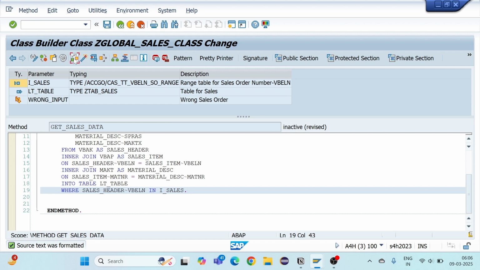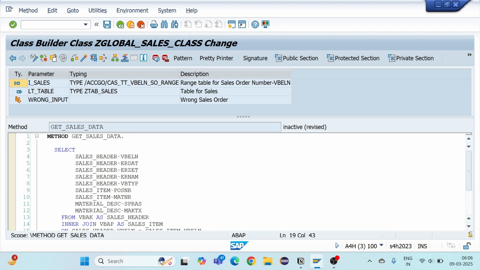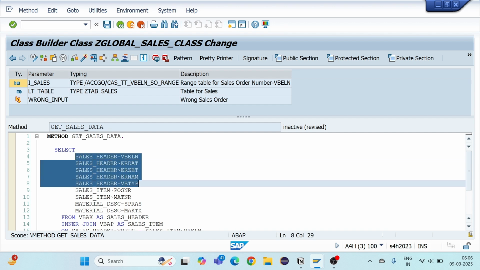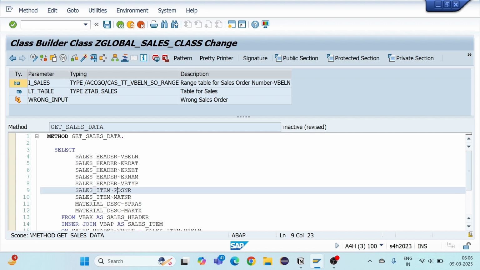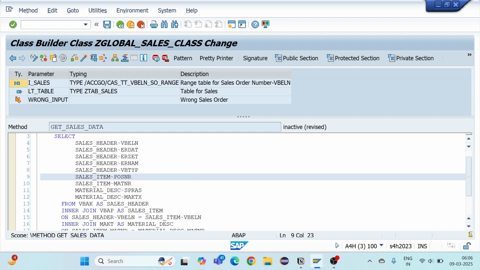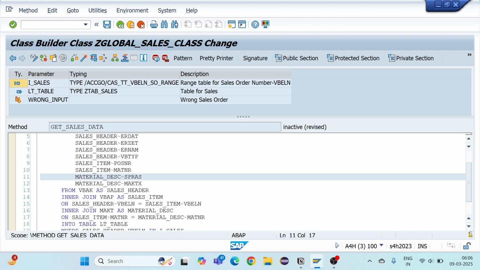Okay, so let me check the syntax. There is no error. We are getting these records from VBAK. Then we are getting these records from VBAP, and this is from our material description table.